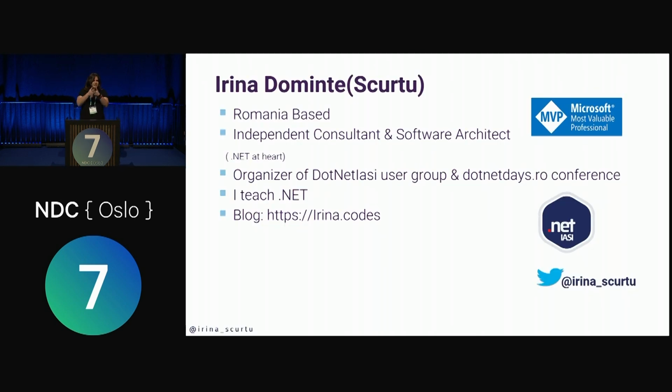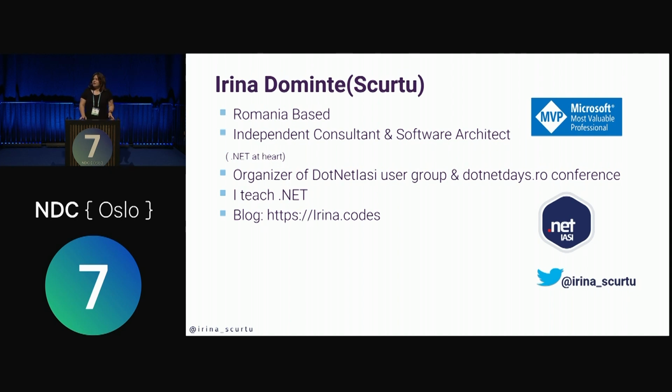My name is Irina Dominte, my married name. You'll find me as Irina Scurtu on social media. I'm from Romania. I'm an independent consultant and software architect, always in love with .NET. Microsoft MVP, I organize the user group, I teach .NET, and I blog, or used to. I'm not blogging as much as I would like. At the last count, I had about 100 drafts, wannabe articles, but they just sit there.